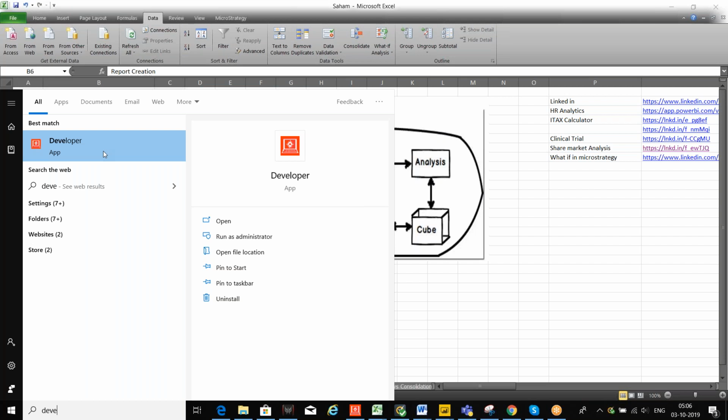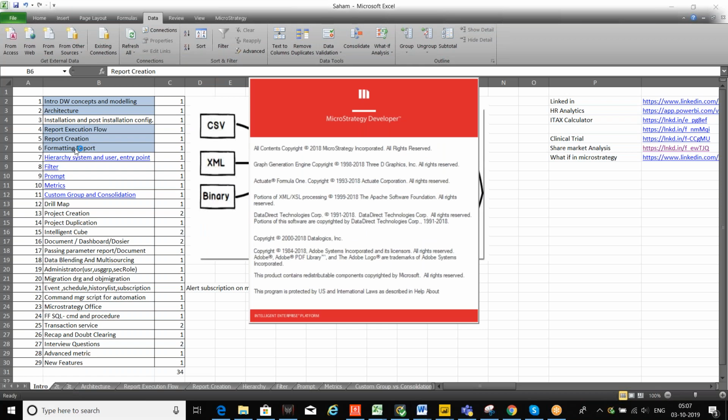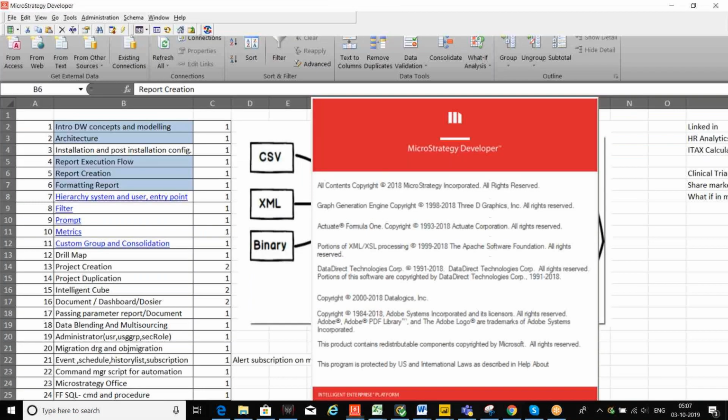When you are using the enterprise version, the desktop part is called developer. So I am using the enterprise part, and the name is developer here. If I install only the client part to create a Dossier, so I can locally develop something, then in that case, that will be desktop. So now if I click this developer here, we'll see how it looks.